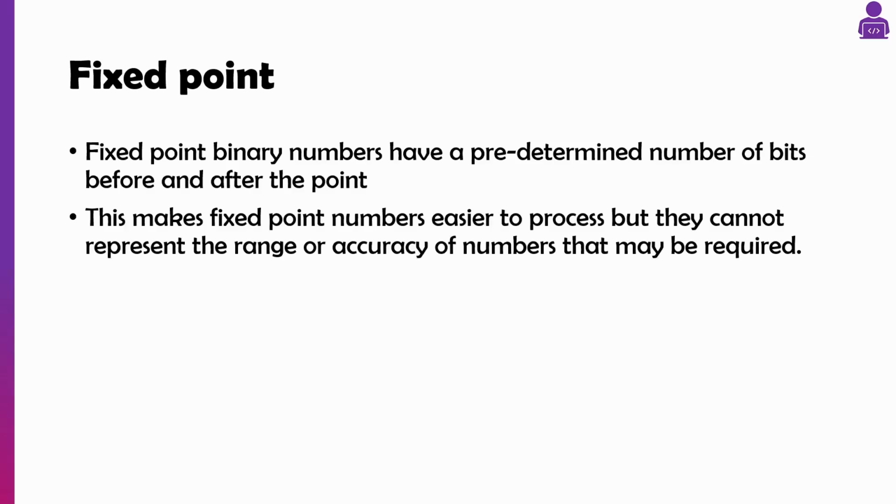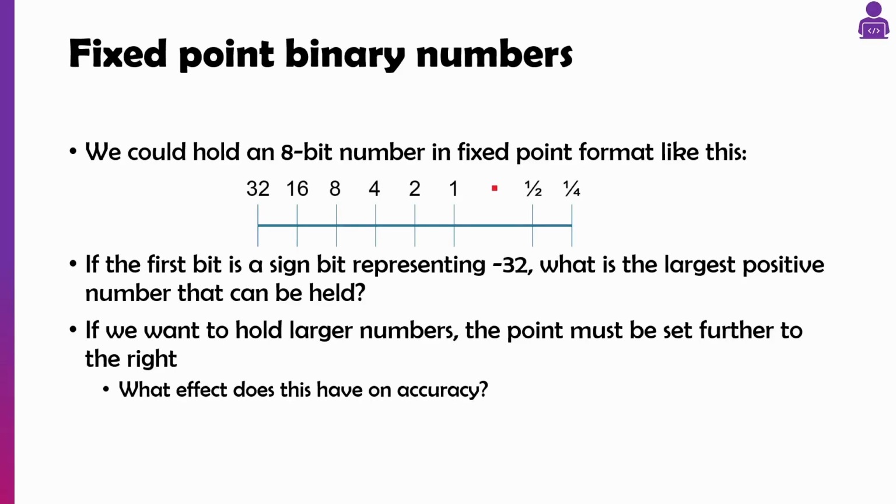of accuracy. So here we've got all these numbers on the screen, and past the decimal point, you just divide by 2. So 1 divided by 2 is 0.5, 0.5 divided by 2 is 0.25, and so on. So we've got a half and a quarter there. So we are limited in how many numbers we can use, especially if that 32 is going to be the sign bit, then we can only represent 31.75.